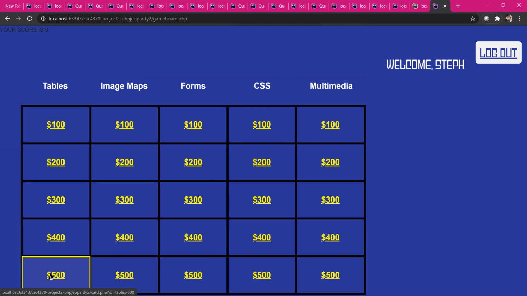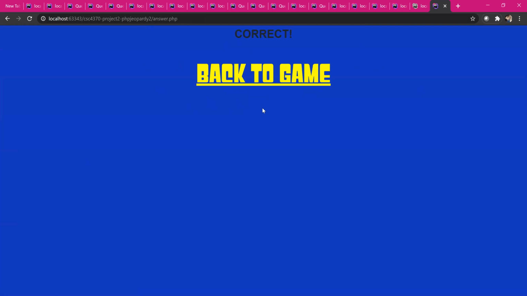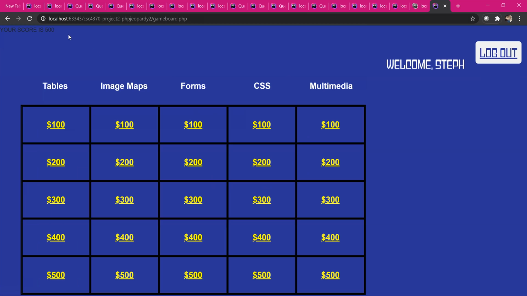So I'll just go to this one. And what are two attributes to define how far rows reach in a table? So the answer is row span. So I'm going to submit, and it's correct. And I have 500 for score now.